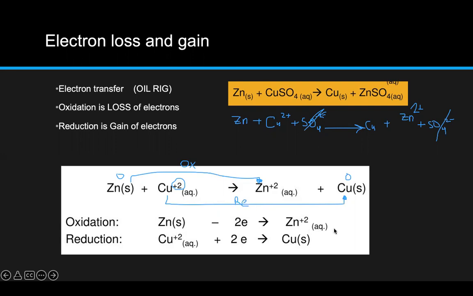Okay, so these equations are called half redox reactions or half redox equations. These represent in detail what happened to each ionic species, whether it has lost or gained electrons. You can see here that zinc has lost electrons, so it has been oxidized. Cu, copper, has gained electrons, so it has become reduced. Okay, on to the next concept.